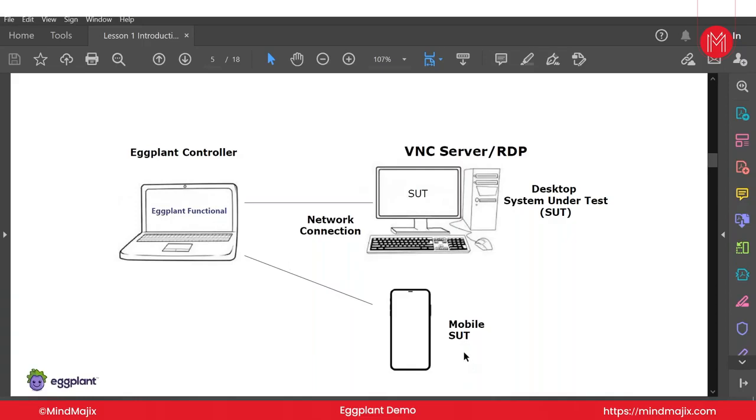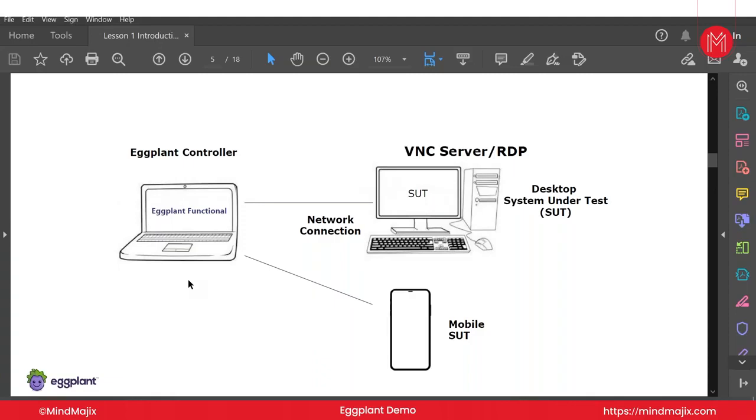For mobile, we need an Android gateway or iOS gateway to install, to connect it. Once you have created an Android simulator, you need to have the Android gateway, so it will try to connect. Then through Eggplant Functional, you can connect that device, and with the Android gateway you can connect your mobile hardware device as well. If you want to do automation for iPhones, iOS, in that case you should be using the Mac operating system.